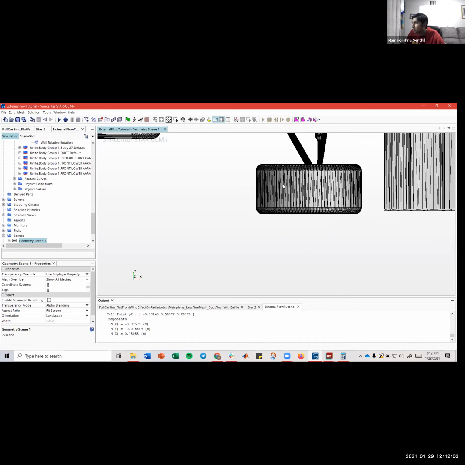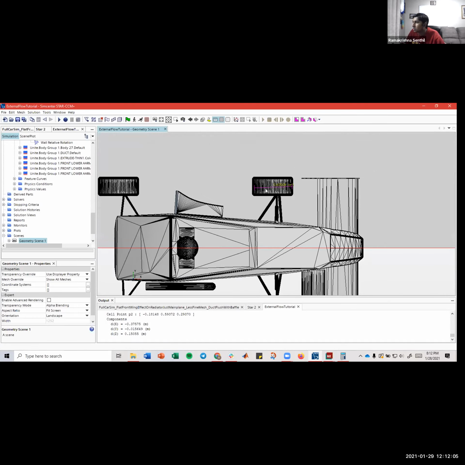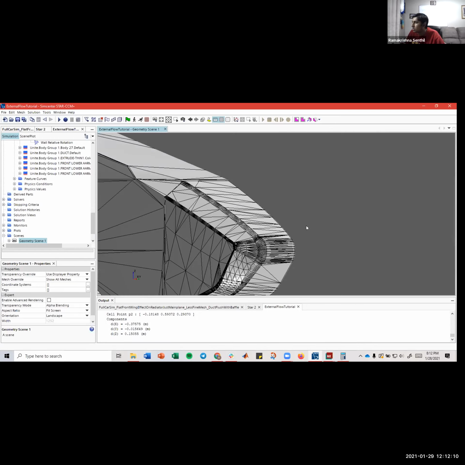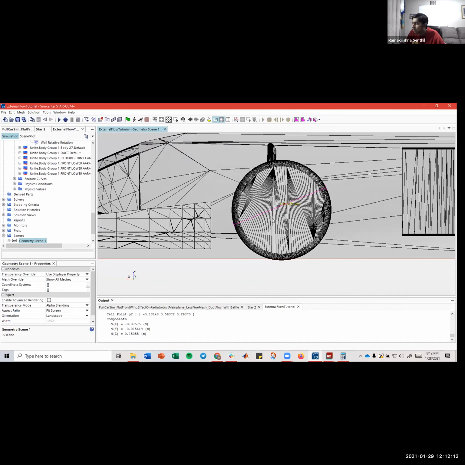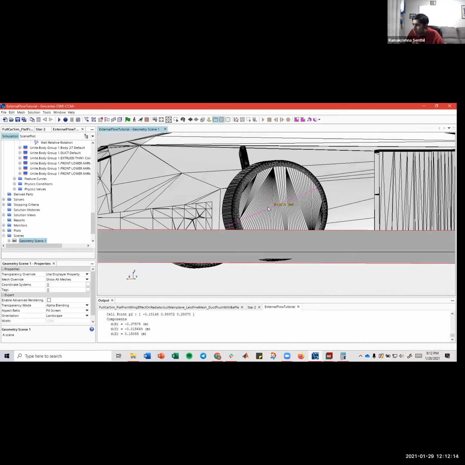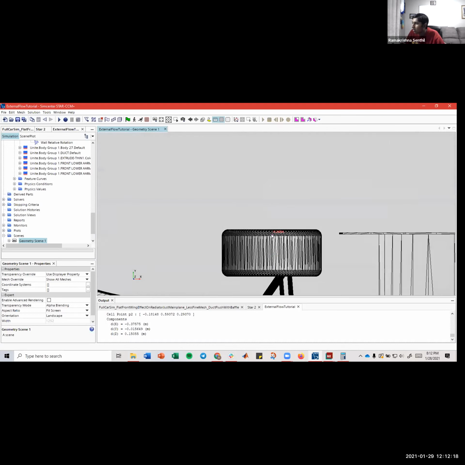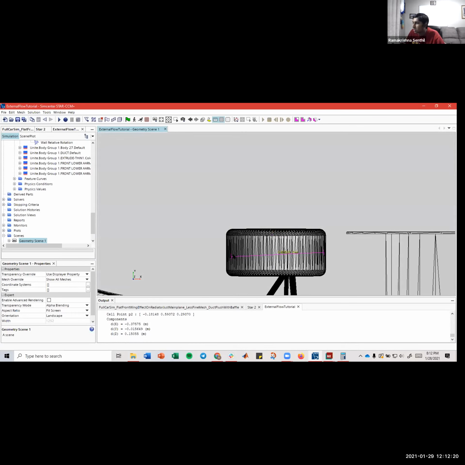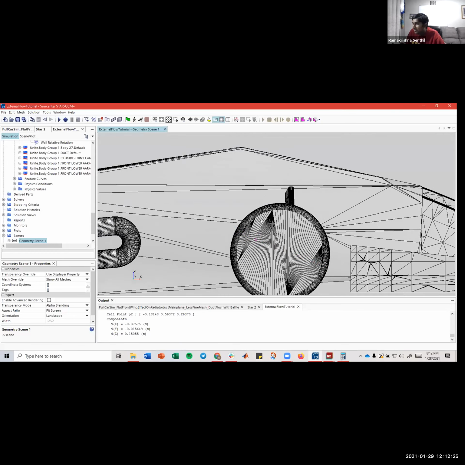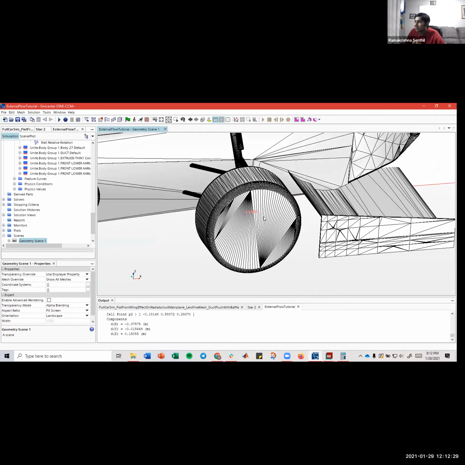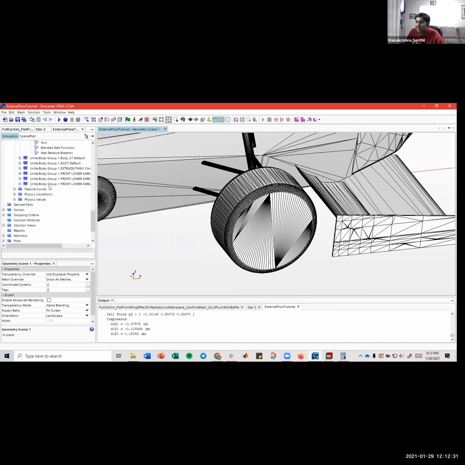Why does that seem so much more off from a top perspective? Oh, because it's not on the exact sides. Okay, that's annoying. Well, I guess just take my word for it.